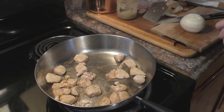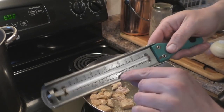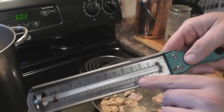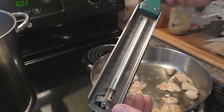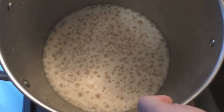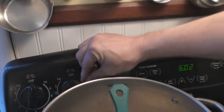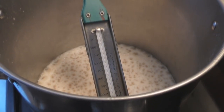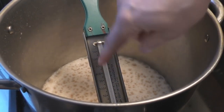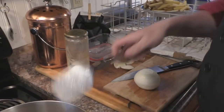Before I cut up the onion, here we have a deep frying thermometer — an old one. You know it's old when it's made in the USA. This is from the 1960s, found on eBay. We have coconut oil in the pot — it's been heated up and then cooled down, so it's solidified. Drop the thermometer in, turn it to high, and it'll liquefy. You want to warm it up to about 375 degrees and then it's ready to fry.